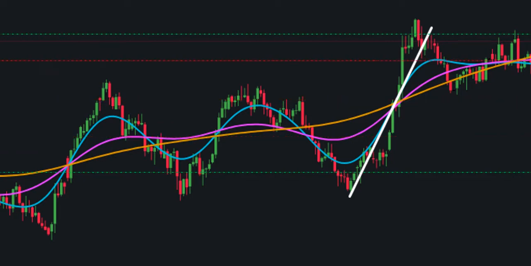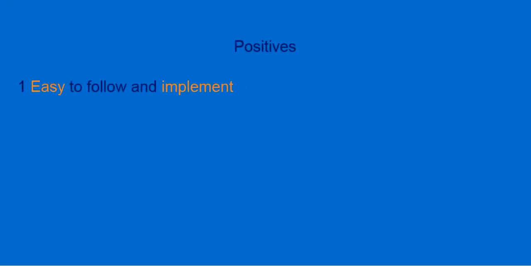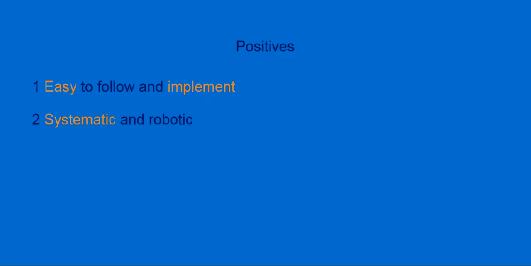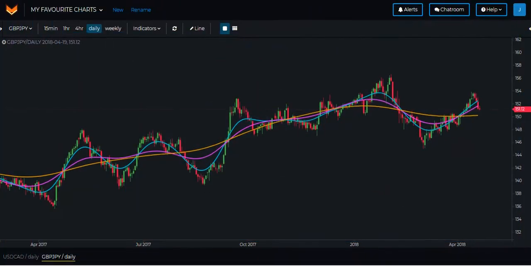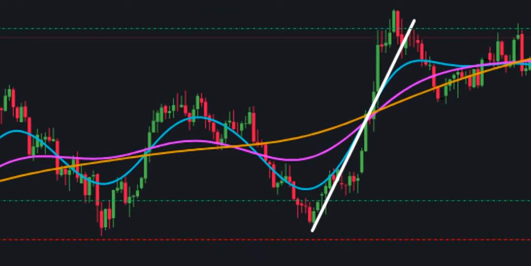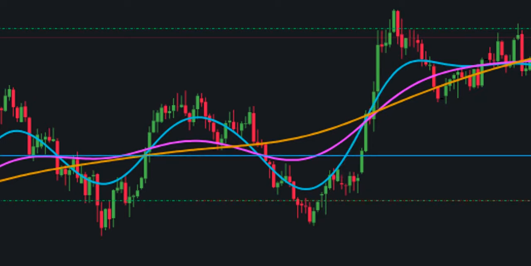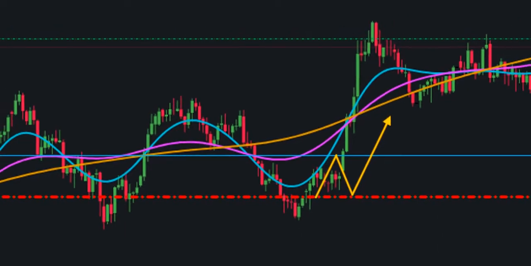The positives of this method are that it is very easy to follow and very easy to understand, and also it is mechanical and robotic and removes the possibility of quote-unquote emotional trading. The negatives of this system are that you must be at your charts at the appropriate time, and this may not be convenient, especially when trading the lower time frames. Also, moving the stop in this way may suffocate the trade and cause the trader to get stopped out during a pullback in the market.